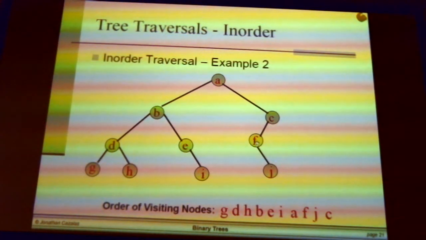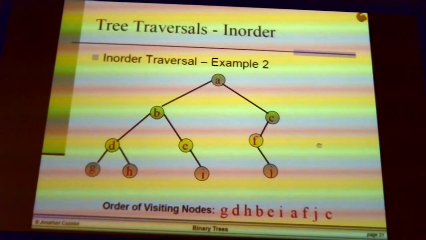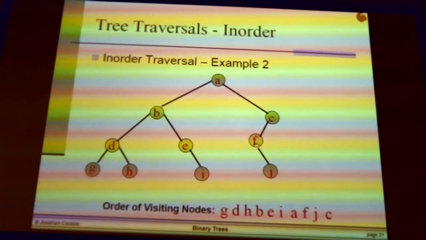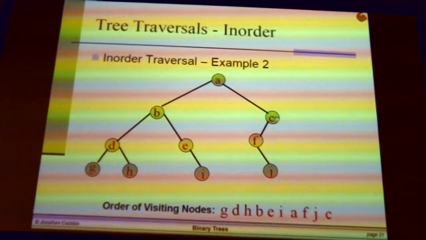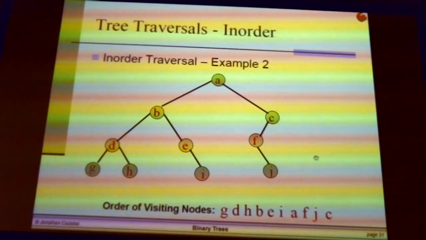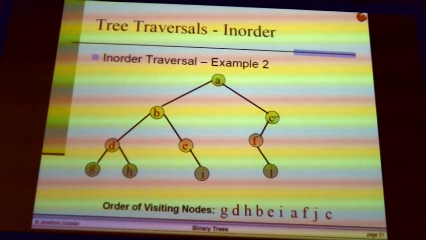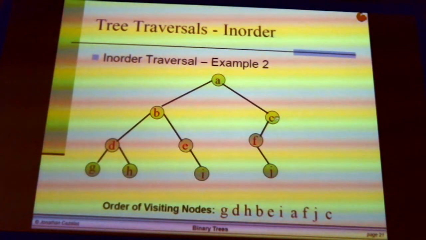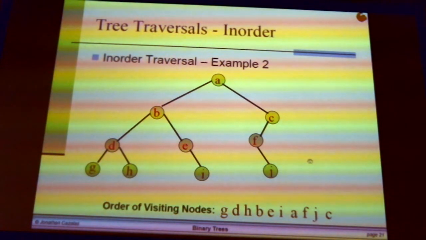Next thing you do, so if there was one here with an F and a K, you do F, then the parent, and then the right child. That's why the C, B, A goes and does it. Yes. Just like we do with the other. Yes. But there's no right on this one, so we're done.